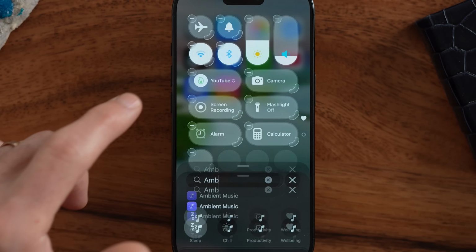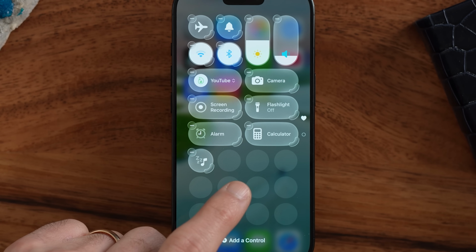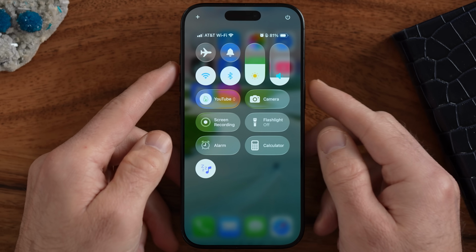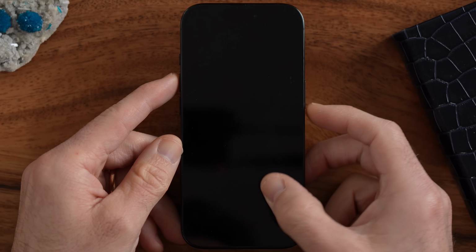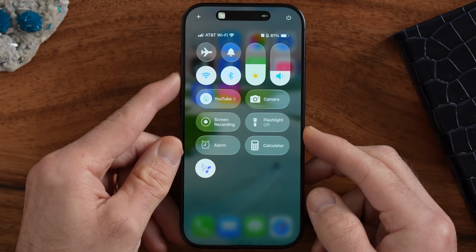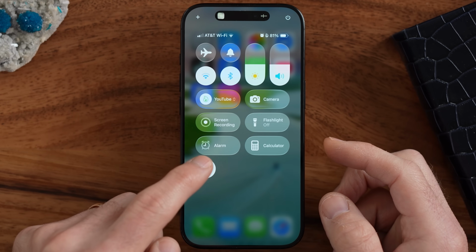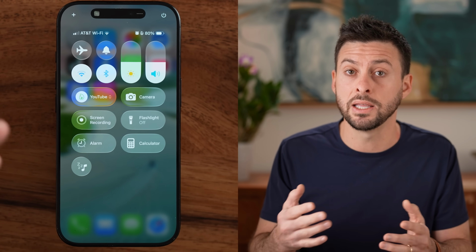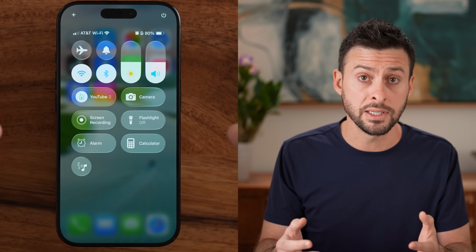And let's say I tap on the sleep option here and then tap out of it. All I need to do is toggle this on. And just like that, let me turn that back on. If I turn the volume up, you'll be able to see just like that, it starts to play ambient music in the background that helps me sleep. A really cool and neat feature that is just built into your iPhone.